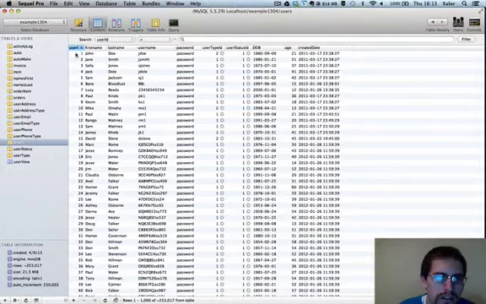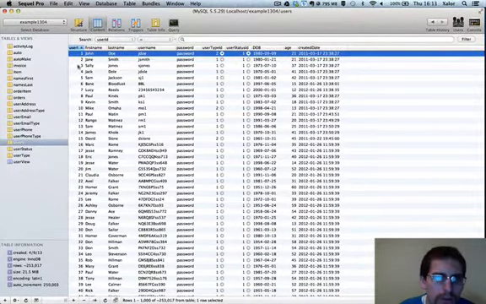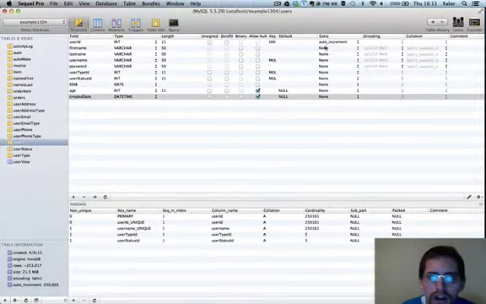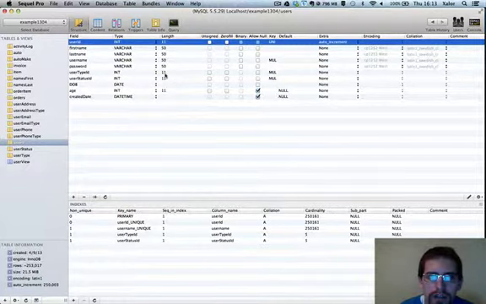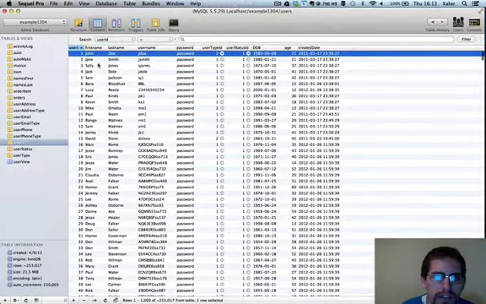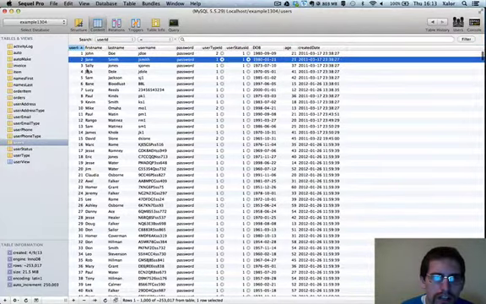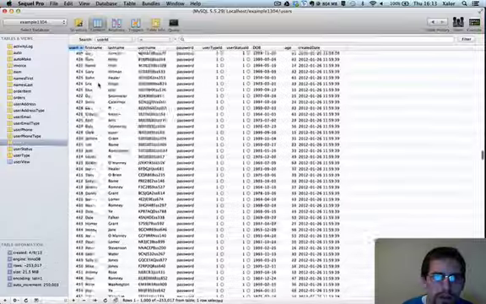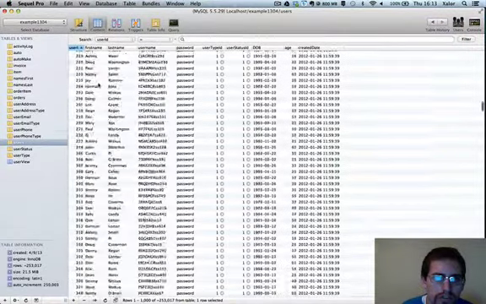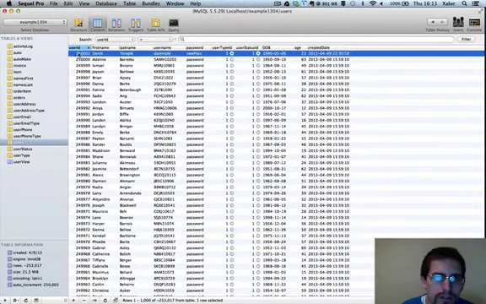Now the data in here, as you can see, is in a numbered order right now. I've selected user ID, and a user ID, we have it set up to be auto-incremented, meaning that every time you add a new piece of data to the database, it's going to create a new row, and it's going to give the user ID of the next number available, and you'll never have more than one of the same number. As you can see, the numbers just keep going as you go down. And if we flip this way, you can see that there are 250,002 entries in the database.